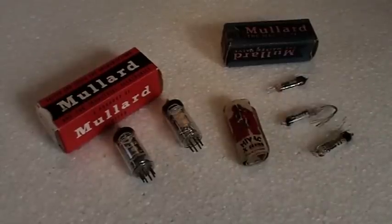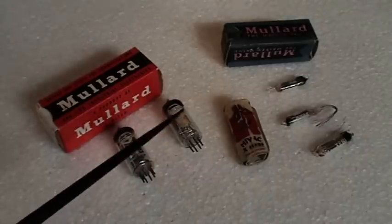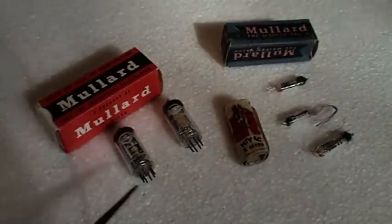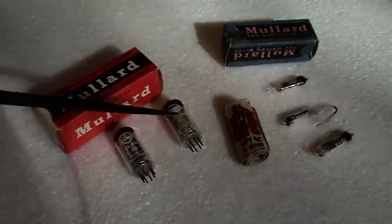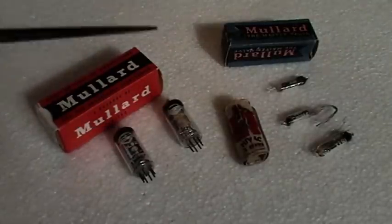Hi, this is Sean from Phil and Sean's Vintage Model Radio Museum, a short feature on valves used in model radio control. As you can see, the valves on the left manufactured by Mullard were typically used in transmitters. They physically look the same — same size, same diameter, seven pins — but are very different in operation. The DCC90 on the right is essentially two valves in one glass envelope, or tube as the Americans like to call them.